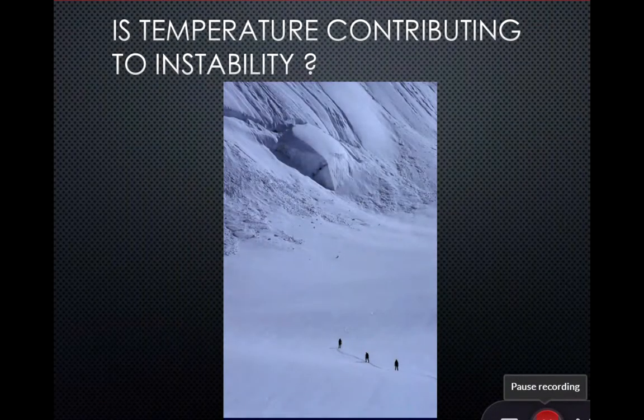The next thing is temperature contributing to instability. And the big things we want to watch for here are prolonged very cold temperatures, which can create faceted snow, whether that's depth hoar or surface hoar, things like that, near surface faceting, or a lot of warm temperatures, and this could be a lot of exposure to sun, where we might have wet slab avalanches, things like that, or even just dramatic temperature changes from -30 to +30 in a very short amount of time can affect the stability on slopes and within the snowpack.